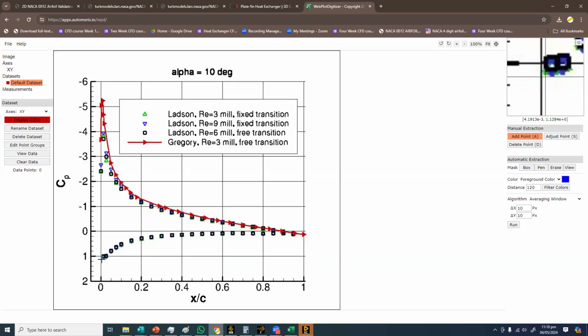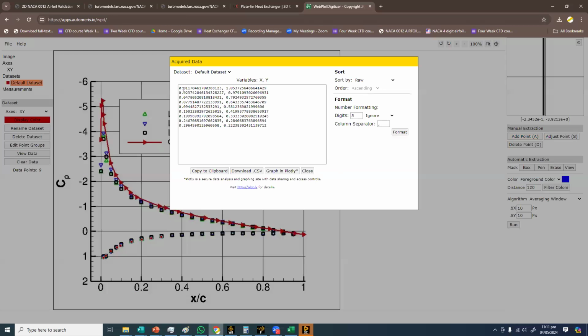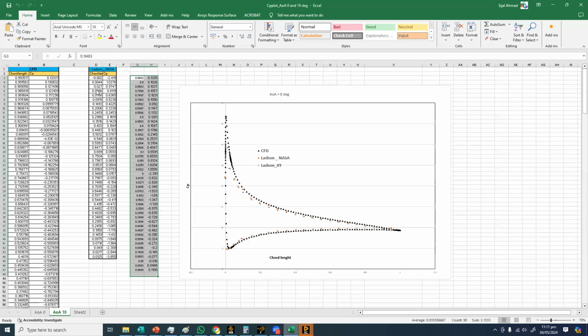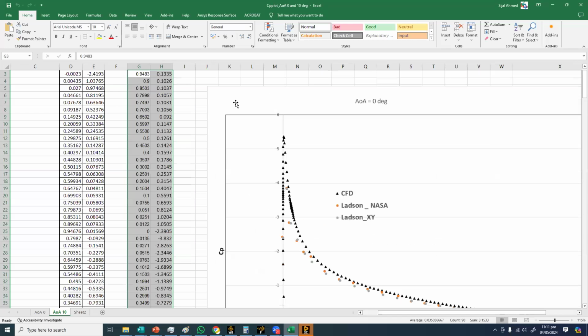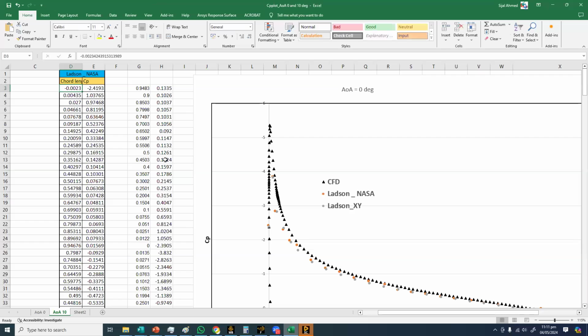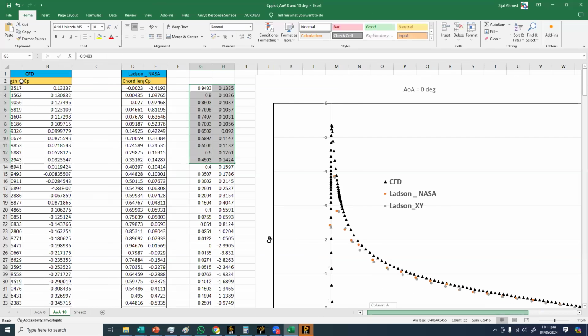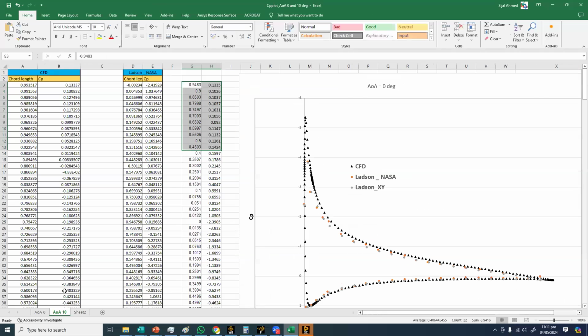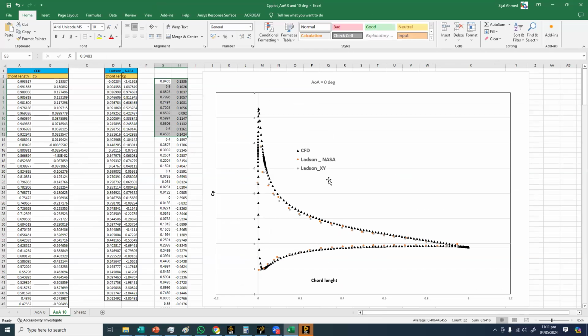So you have to click on these green triangles and try to put them as accurate as possible. Try to put it in the center of the triangles. Then you go to the view data, and from here you can get data in the XY format. Okay. And the same data I actually pasted here. So this is from that graph. This is directly from the website. Okay. And this data is from the CFD. And the case is the 0 angle of attack. Sorry, this is 10 degrees angle of attack.